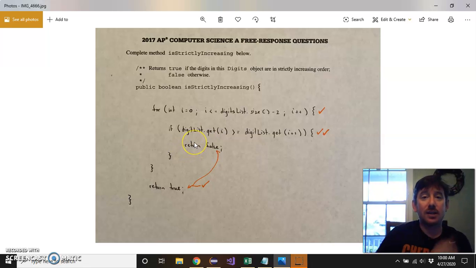You can only tell if you fail in the context of the loop. So in the loop, if you tied or if you went down, obviously you failed, so you can return false. But just because you found an element that went up does not mean you can return true. It does not mean that you were successful. So you can only learn that you have failed in the loop. So please make sure you only have return false in here and save return true for your default at the end. Anyway, those are all 9 points.